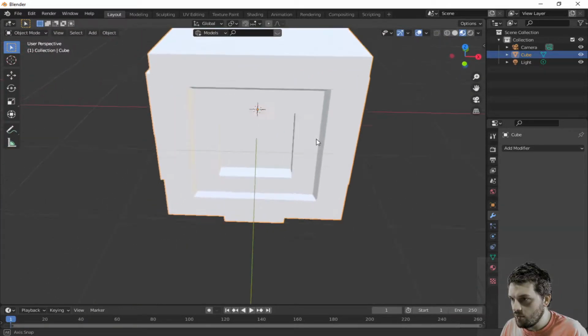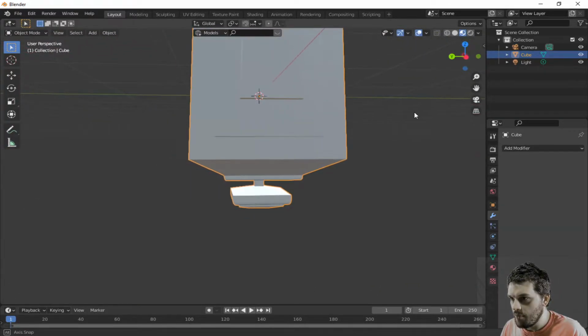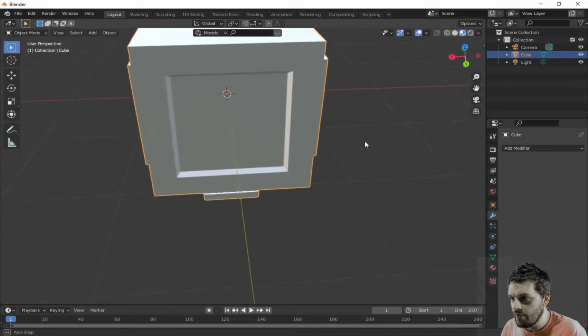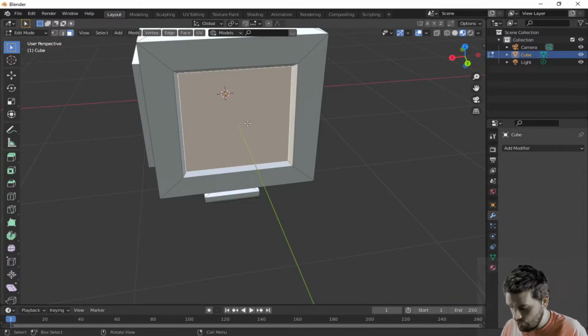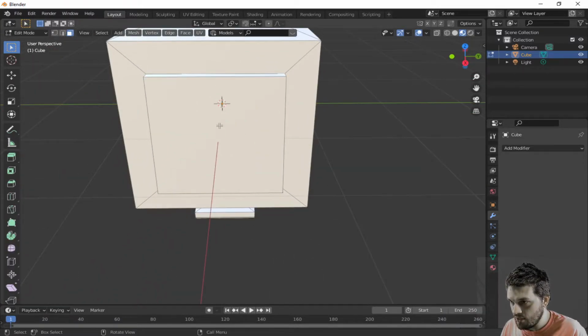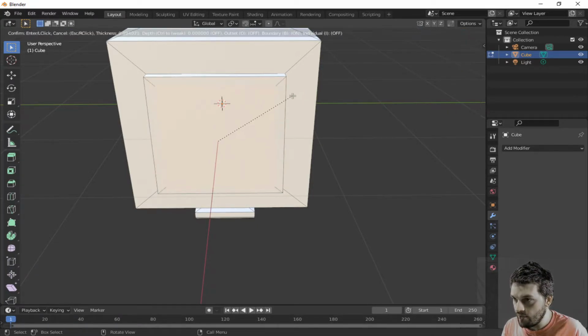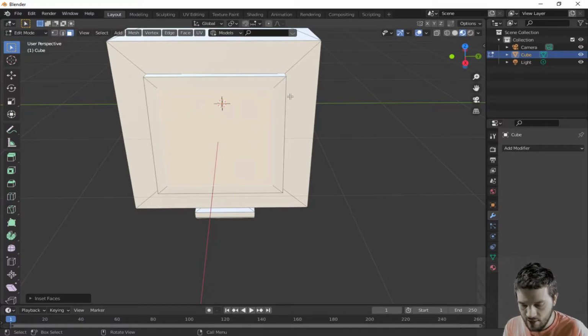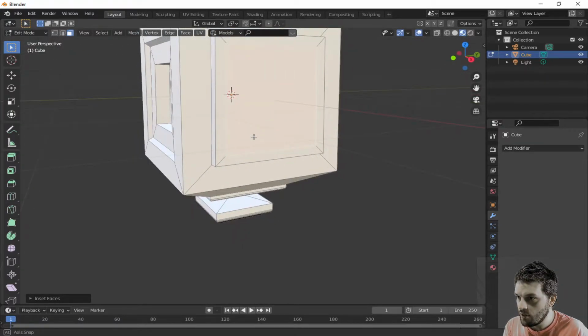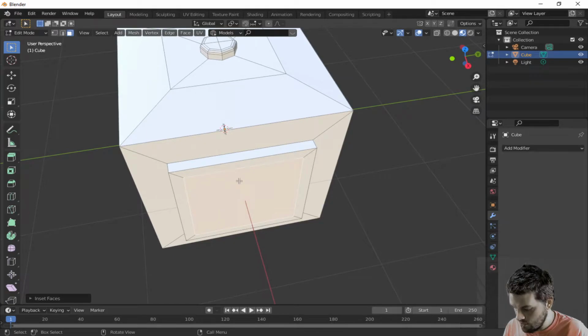Alright, so that's pretty much the base of the body. I think I can get away with just the way it is. I'm going to add a little bit more detail because I want this to look nice and fancy. What side is this? So that's the front. This is just the side over here. But I want it to be aesthetically pleasing.